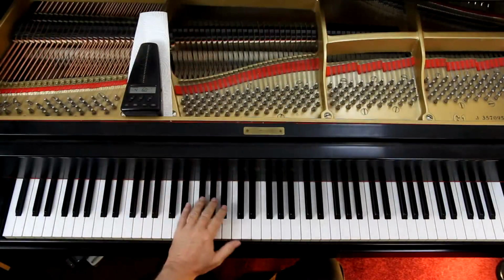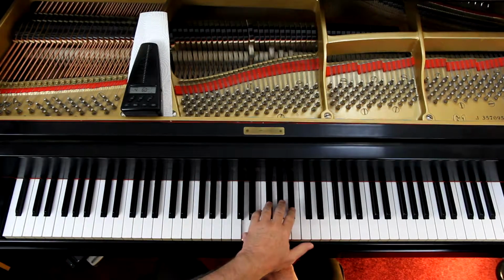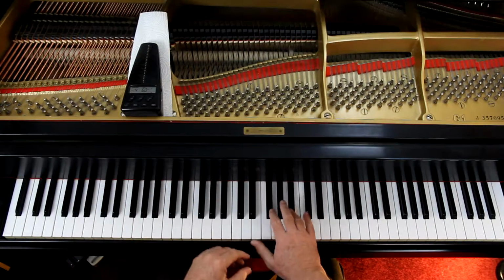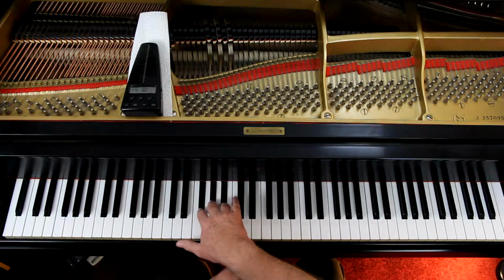Second line the same way. It's like an echo. Third line same way, and it stays soft then until the end of the fourth line. Those chords are really soft. Then on the fourth line, the fifth line, on page 56, you start out MF and then come down. And then soft. It's like an echo.